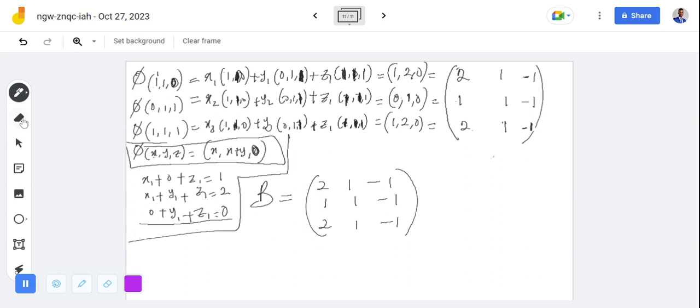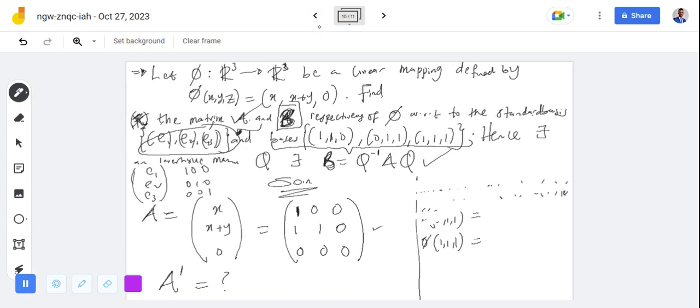So when you now find the transpose, this is our B transpose now, right? If I now take the transpose of this one again, my final answer for matrix B will be 2, 1. The first column becomes my first row, the second column becomes my second row, and the third column becomes my third row. Please take note of that.